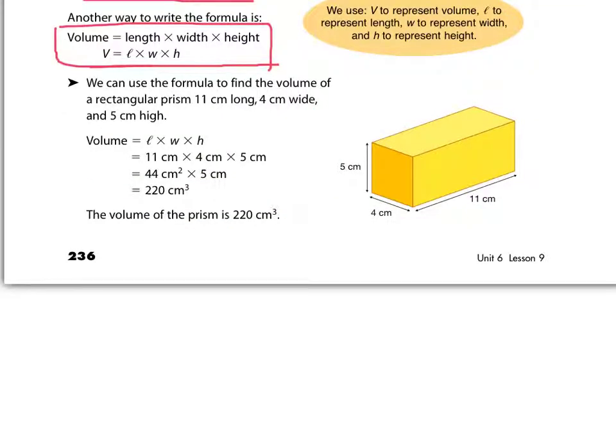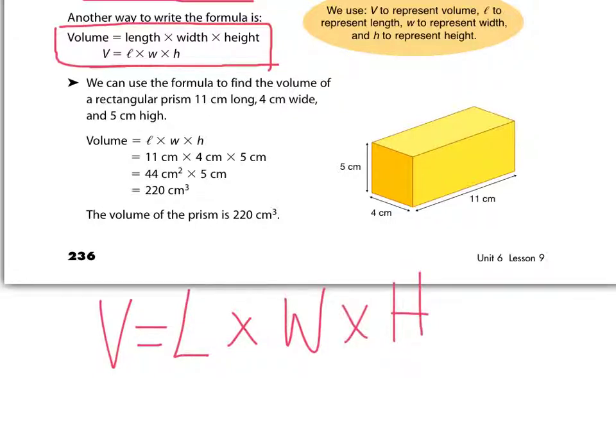All right, so let's take a look at this example. Okay, the volume of this rectangular prism, which is 11 centimeters long, 4 centimeters wide, and 5 centimeters high. Okay, so the volume then is length times width times height, and again put the V so that you remember that this is volume. Helps you memorize it if you write it over and over again, and remember that's the difference between grade 5 and grade 6 volume, knowing the formula. So write down the formula.